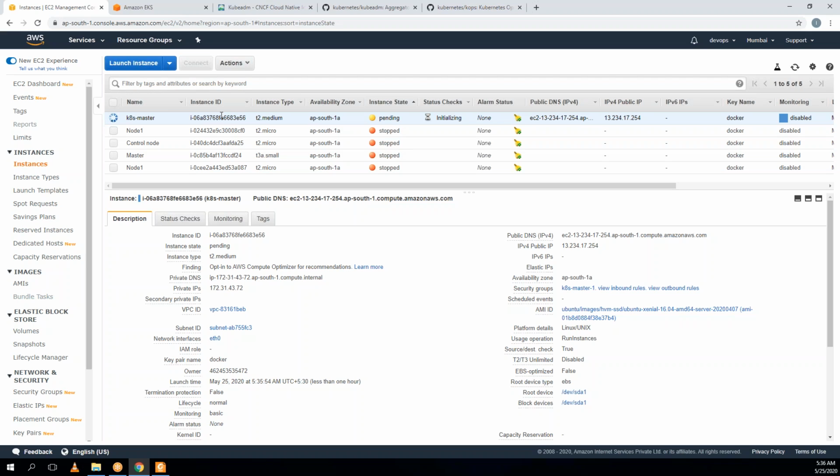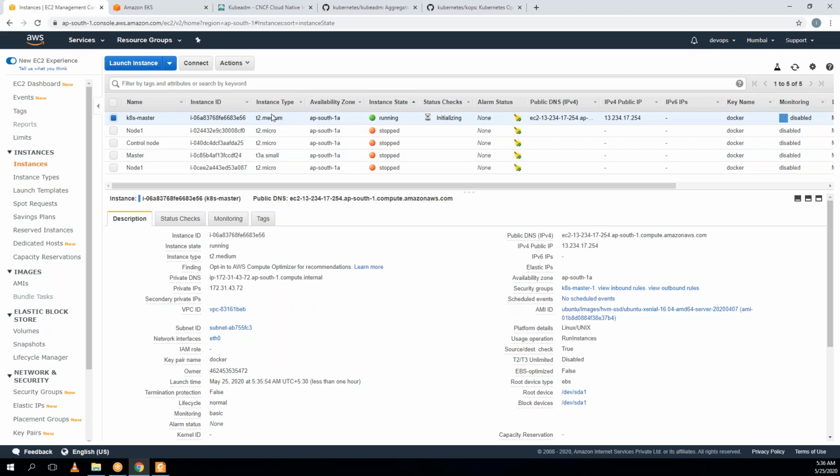2 GB of RAM. So you need to make sure that you have 2 GB of RAM available in your system, and it is good to have 2 virtual CPUs. That's why I have chosen this T2.medium instance type, right? And we have a couple of more instances like T3A.small also available, which is cheaper than this T2.medium instance type. So you can always go and use this T3A.small instance type.